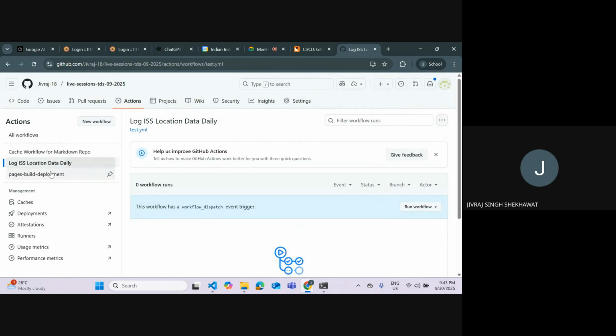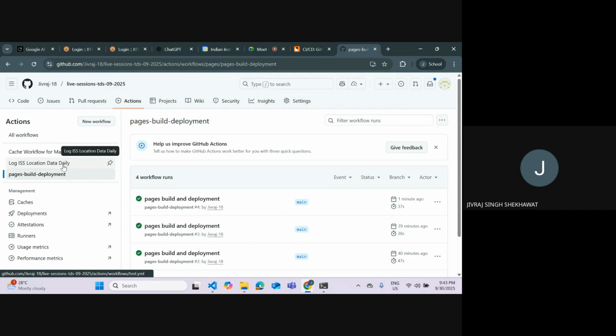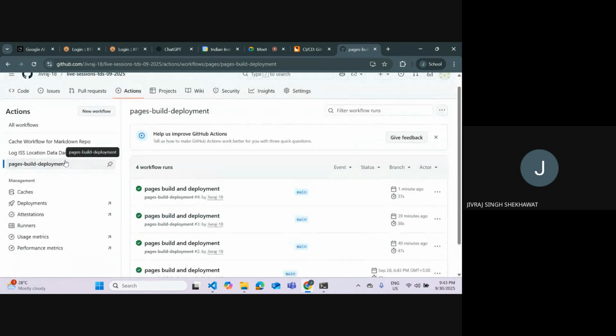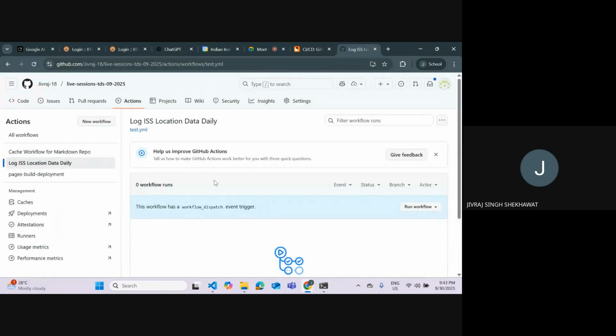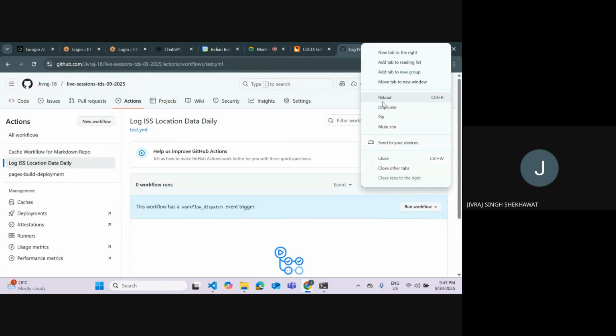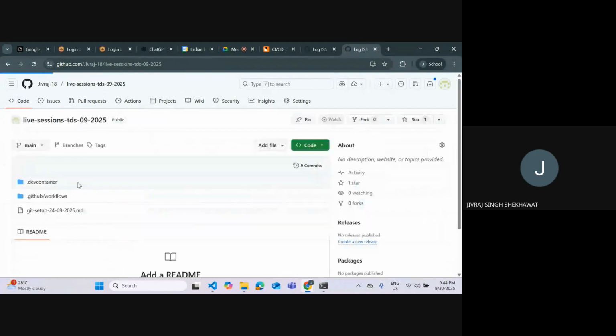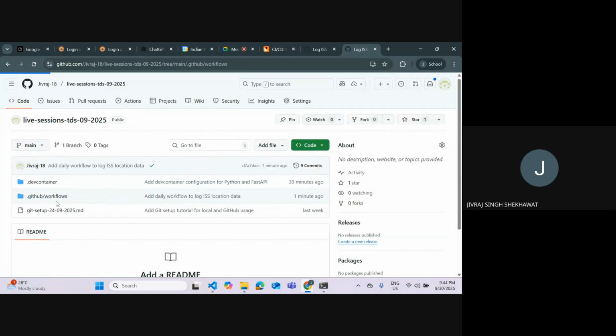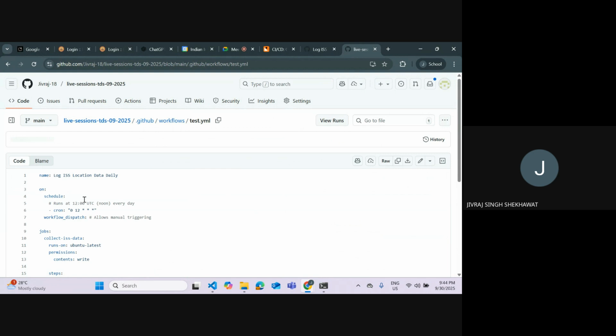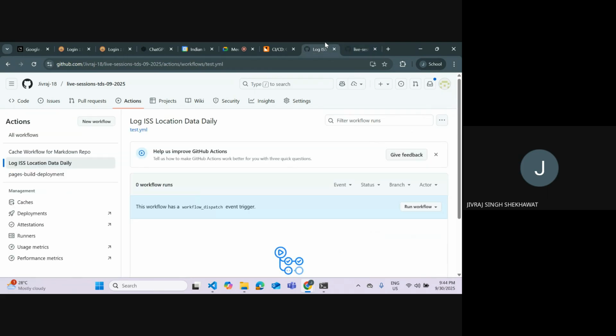So this is for pages. GitHub Pages also creates these things, and this is for the latest one that I have added. How do I know this is the latest one? If you go to that GitHub action, which is test.yml, it has this name, the log ISS location daily thing, right?